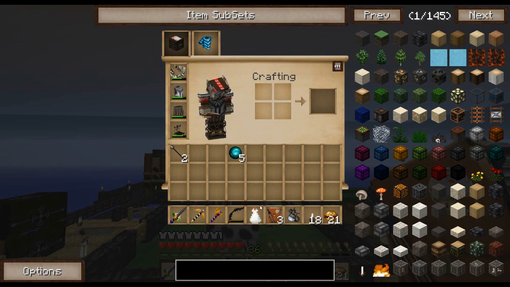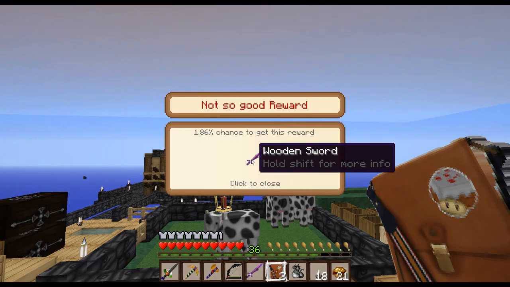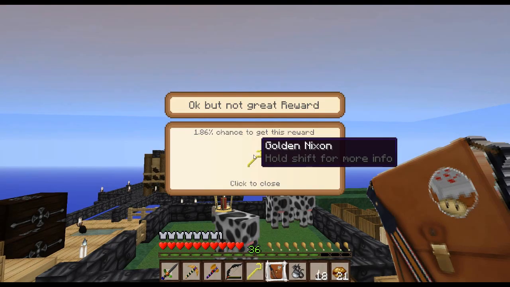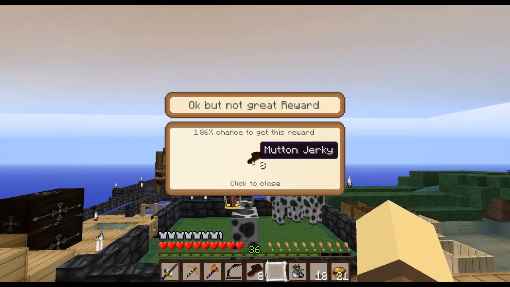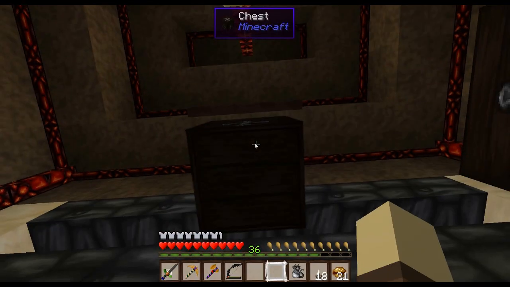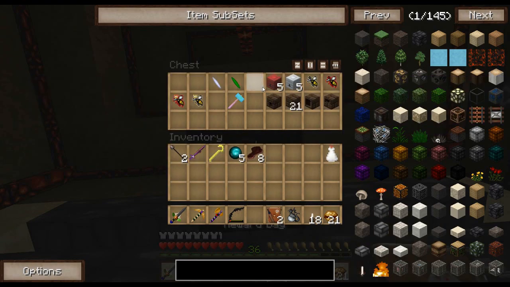Okay, what one is it? Regen. Okay, that's really nice. Okay, that's really bad. A golden Nixon. I have no idea what that's for. And mutton jerky. Okay. The regen's nice. Well, we can use that when we get into blood magic.